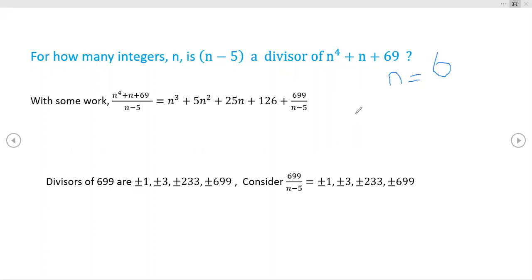But the question is, how do we actually find all of them and conclusively state that that is all of them? Well, what you can do is a long division. I've done the work for you right here, and I'd be remiss if I didn't show you how I did it. Long division is a little tedious. It turns out synthetic division is probably the best approach here. So let's run through that.